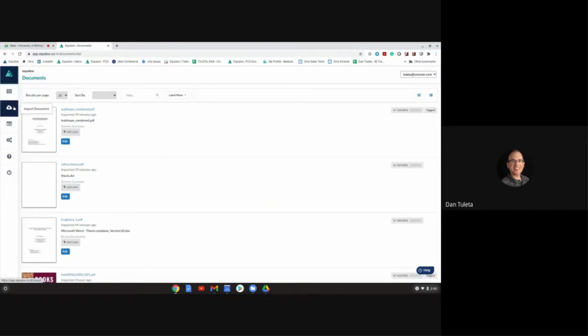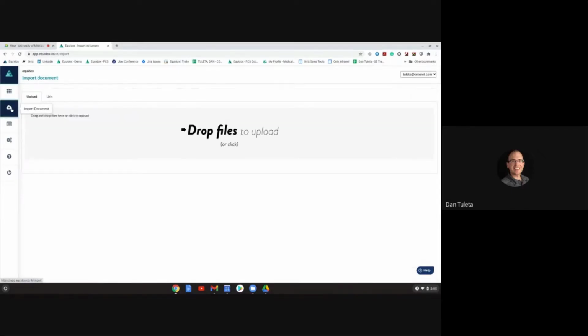Now, the way that we get documents into Equidox to start populating this list to begin working on them is if we come over here to the second tab down on the left-hand side. If I press this button here, it will bring me to this page. And I have two options for getting documents into Equidox. You can either upload and import them, so files that are coming off of your hard drive, or if you have done a website audit or a crawl of your website, maybe you have a CSV file or a spreadsheet that contains a bunch of URLs for PDF documents that are already located on your various websites.